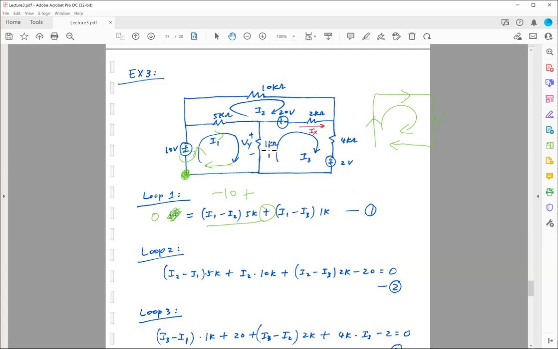So this 1K ohm resistor is shared between the I1 and I3 loops. So 1K times I1 minus I3, assuming I1 is more dominant because I'm operating on loop 1. Okay, and this is my equation. Now you see that if I move this minus 10 to the other side, it will be exactly the same as what I originally had, right? So 10 is equal to this thing. So it's up to you which way you want to use. Eventually, they are the same mathematically.